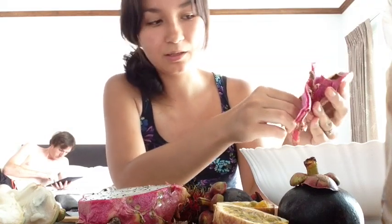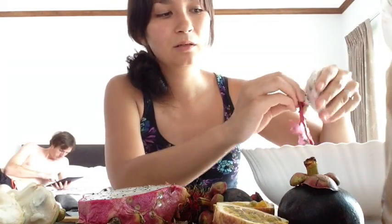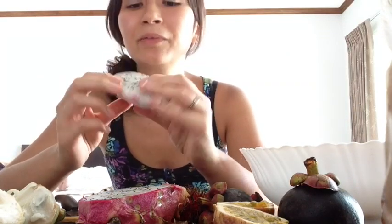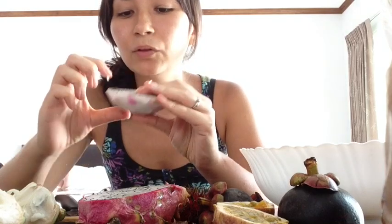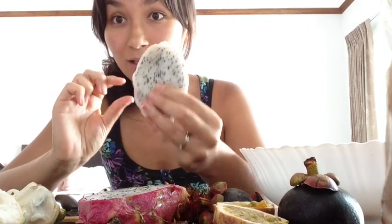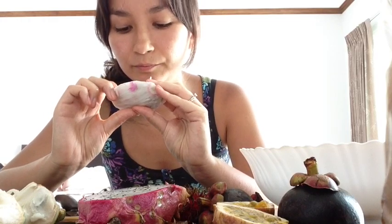So I'm going to go ahead and show you this method versus the spoon method. I do normally just spoon it out, but I'll show you this method because this to me shows you more how we would be eating it in nature. And the little seeds in here really remind me a lot of the seeds that you would get in a kiwi, because they have that same tiny crunchiness, and actually the texture of the fruit also reminds me of a kiwi, except it's not sour at all like a kiwi.